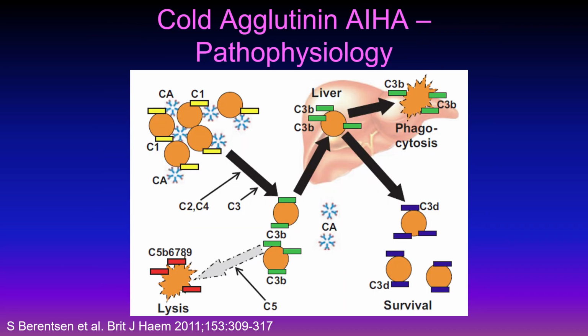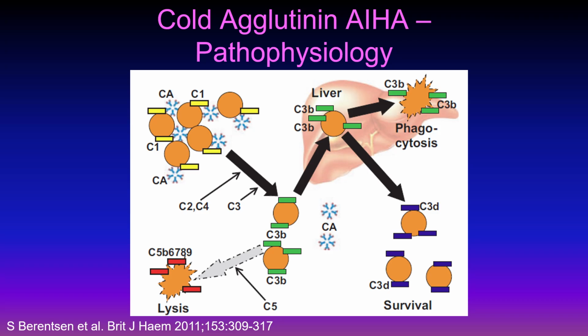So this is the cartoon model of what's going on here. Here are red cells, and the antibody called IgM can actually link two red cells together and give you a clump of red cells. It then fixes this yellow bar here called complement. And the complement then has more things added to it, which makes the red cell very appetizing to cells in your liver that will remove them from the circulation. So what happens in most people with cold agglutinin disease is the red cells become cold. They fix complement.